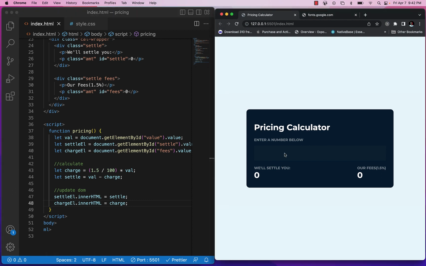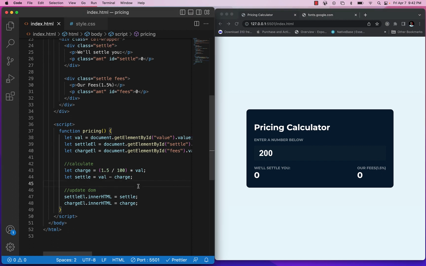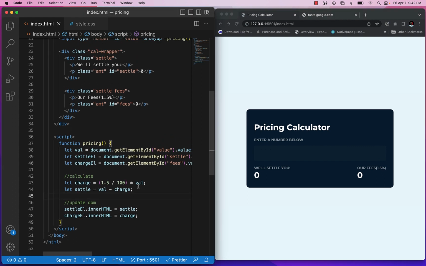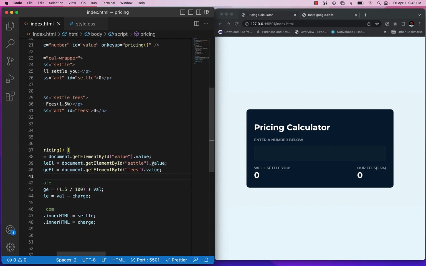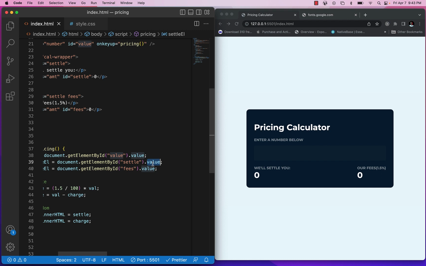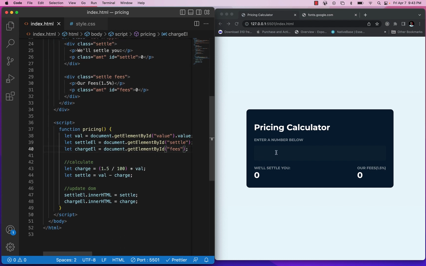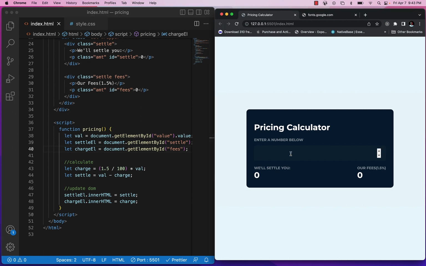So with this now, let's try it out. If I type 2000 here, let's see what's happening. Okay, I had a simple error here. I'm not supposed to add dot value here actually, so I'm just going to take this off. There shouldn't be dot value there. It's because I duplicated it, so I forgot to remove it. So ensure you do that too. Then if we type 2000 now here, you could see everything is actually working fine.